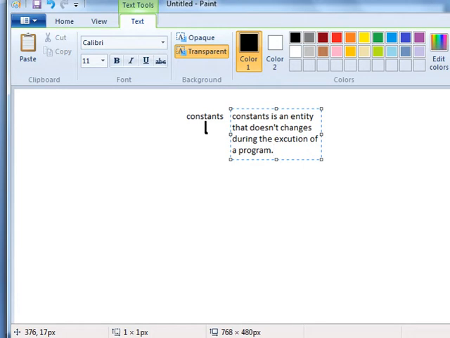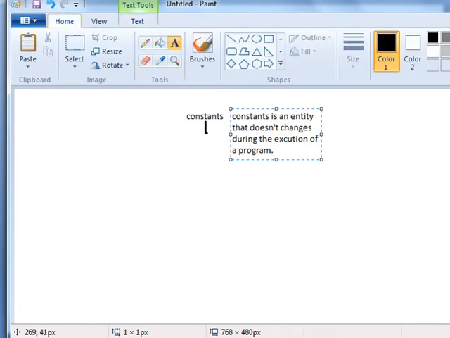Okay, and we have several types of constants also.